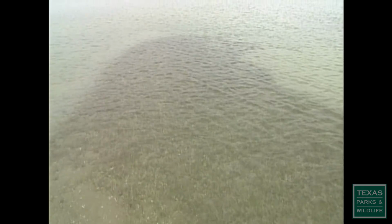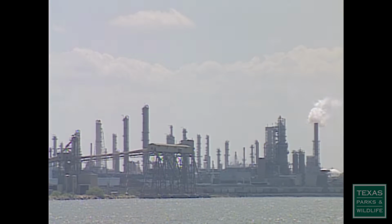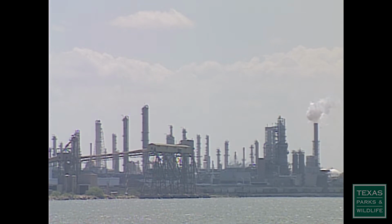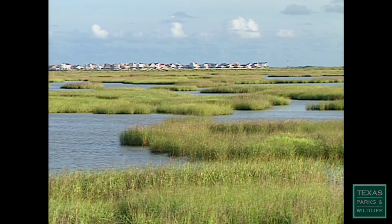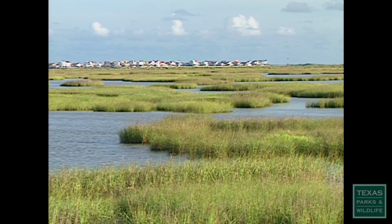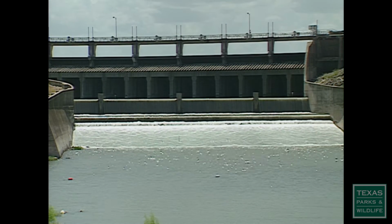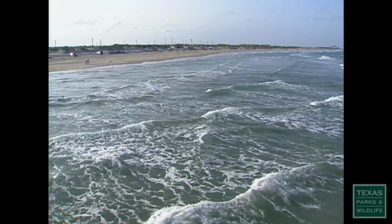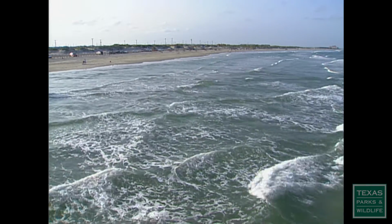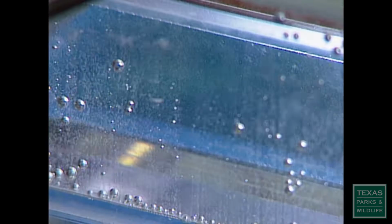One thing's for sure, in the last 50 years, the Gulf Coast has changed. Heavy industry and residential development from Houston to Corpus Christi now shares the tarpon's nursery habitat. The rivers that feed these marshes now have more dams on them than before. We can't turn back time or restore everything to its original state, but there is something we can do right now.